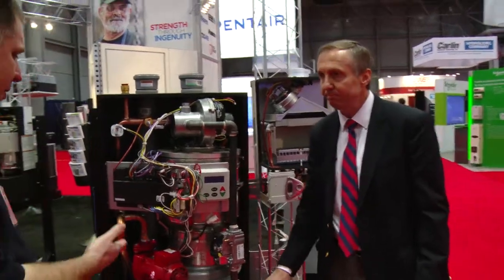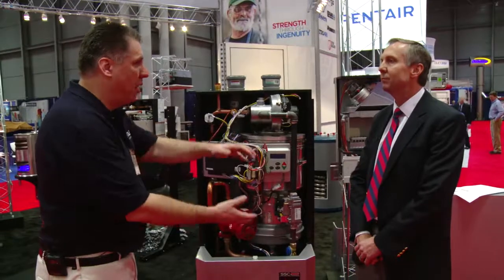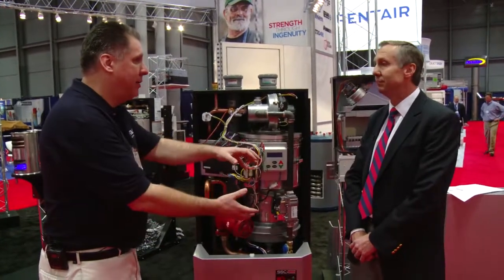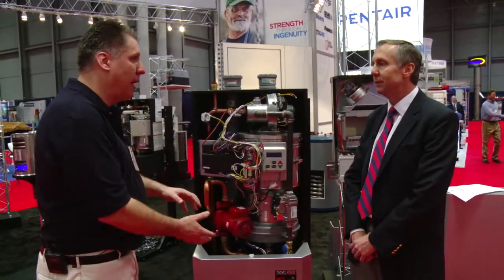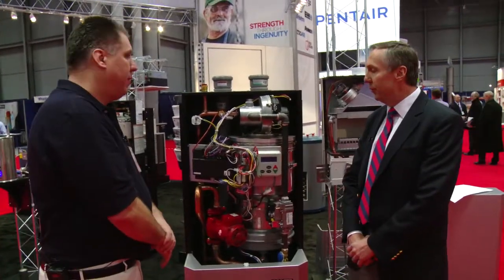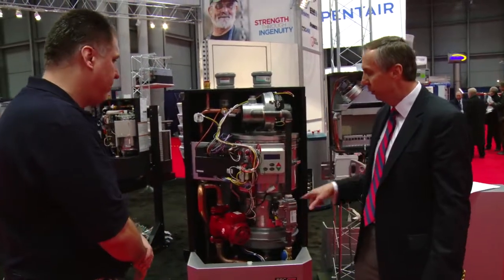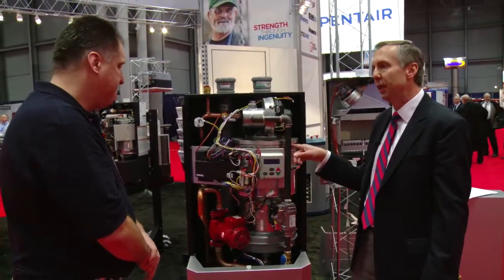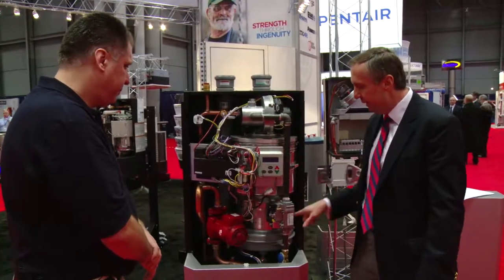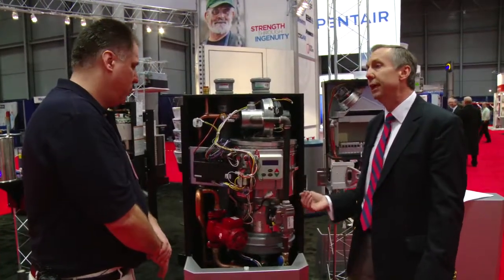Let me make sure I understand this, Joe. Typically when we install a condensing boiler, we'd have a separate hydraulic separator, or commonly called low loss header. Are you saying now I do not need that product, that it's built into this boiler? Is that accurate? That's correct. That's very accurate. And what this is doing is always ensuring proper flow through the heat exchanger. And I'm going to show you a little bit about the uniqueness of our heat exchanger design in a minute. But that always maintains that proper flow rate, and then it's not impacted by what's happening in your system.